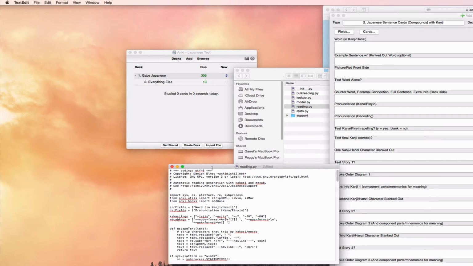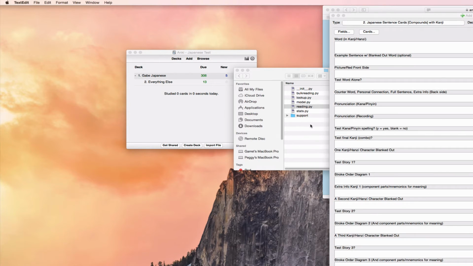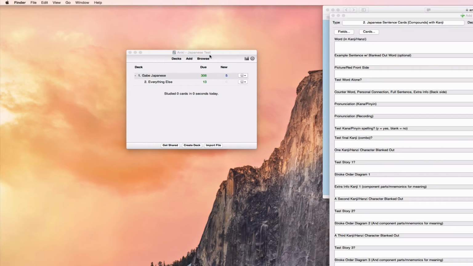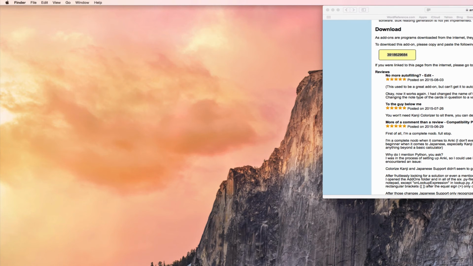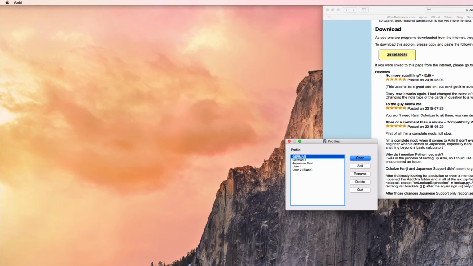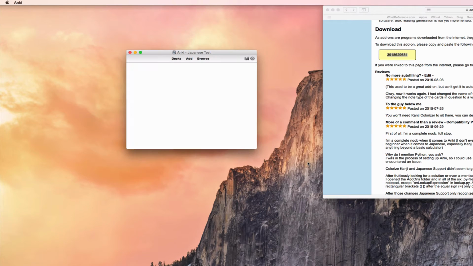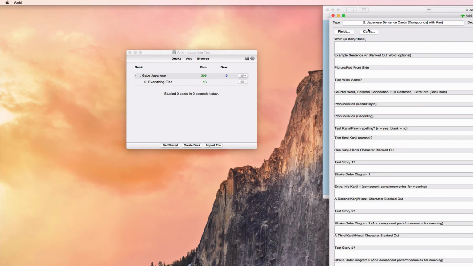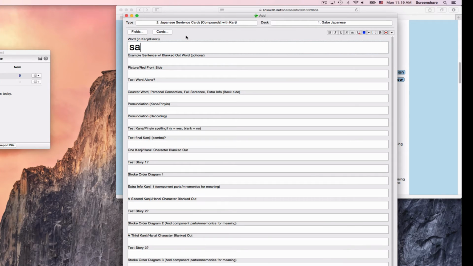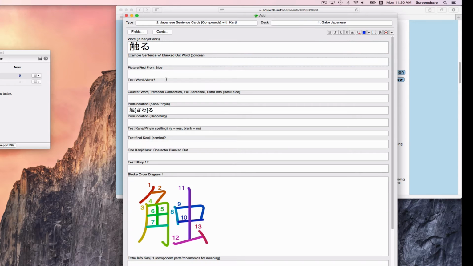At this point, I can simply save this. Command S or save, Control S on a Windows device, and at that point we're done. We need to restart Anki one more time, and if we open up Japanese test, what we should see is that if I put something like sawaru in hiragana, it will pop up right there.